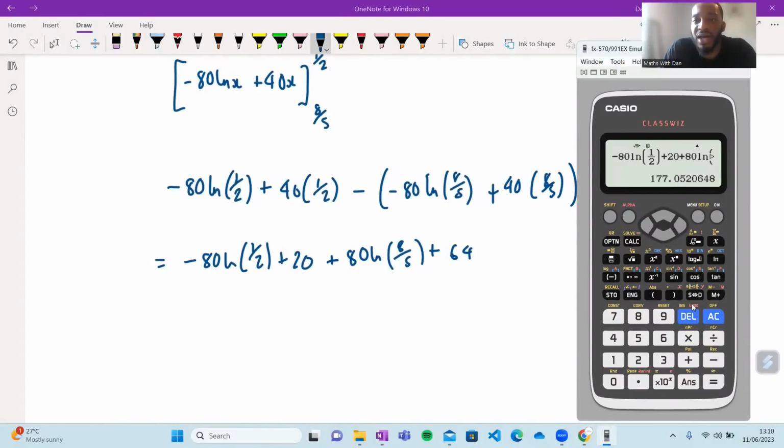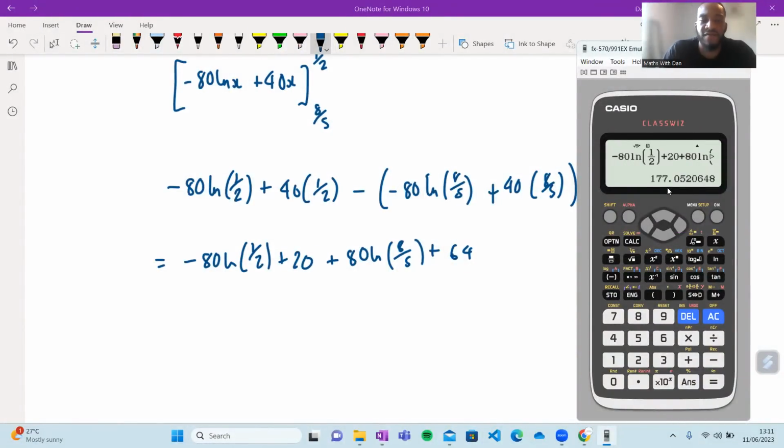This gives me that there. And got this here. Let me just double check that's okay. Minus 80 ln of 2 plus the 20. Yeah, that's fine. And then minus plus the 8/5. I'm just making sure this is all correct. And yeah, that should be fine.